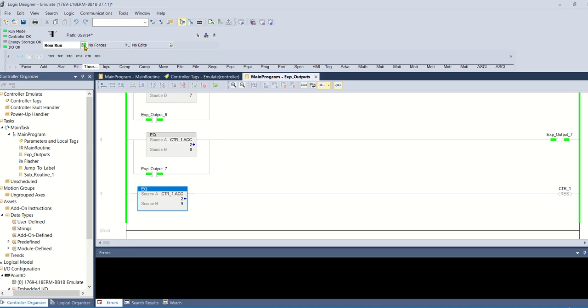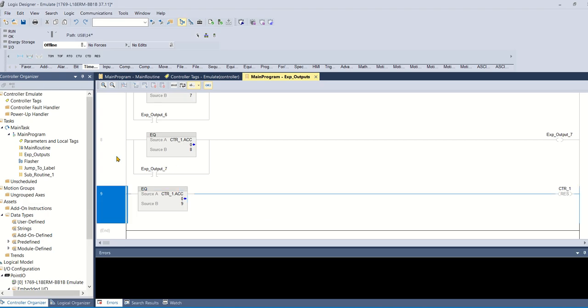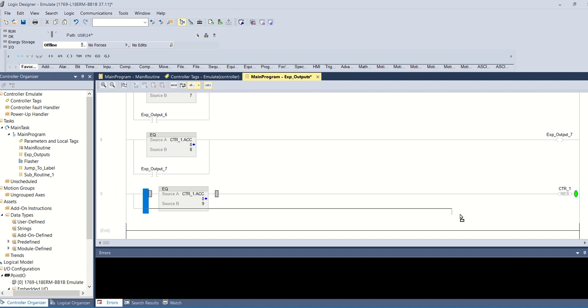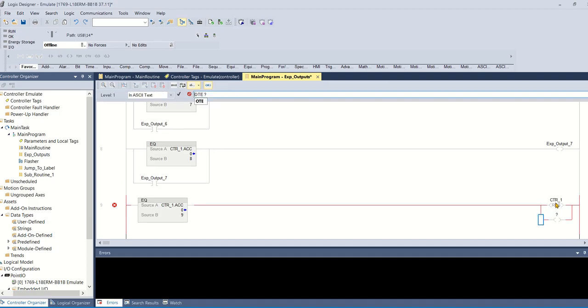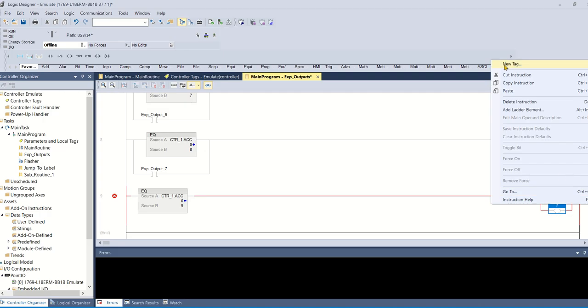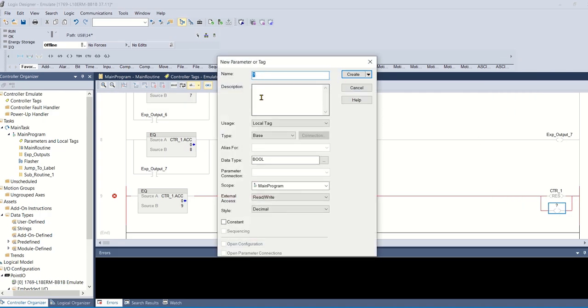All right, let's go back offline. And we're going to edit this rung. And we'll put a parallel branch. We're going to move that over here. Move that in there. Put this in here. Create a new tag. It's going to be Boolean.